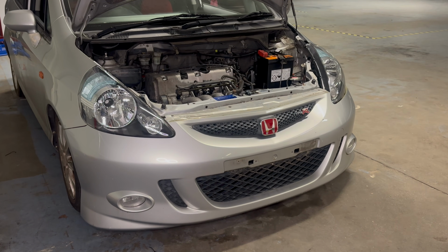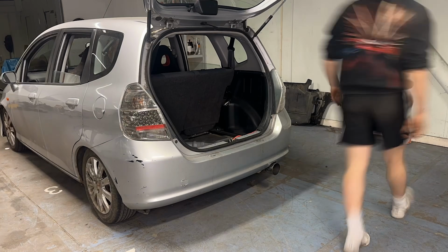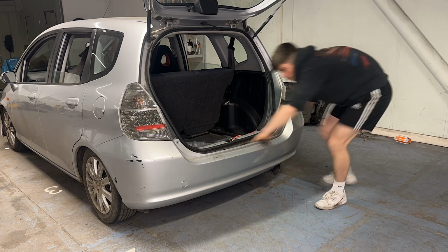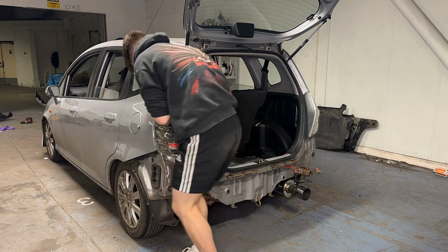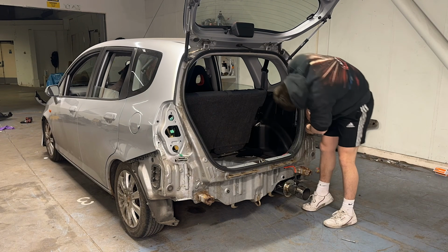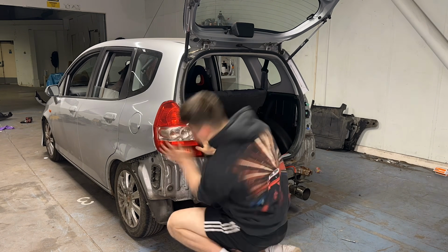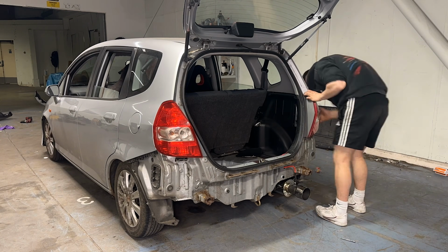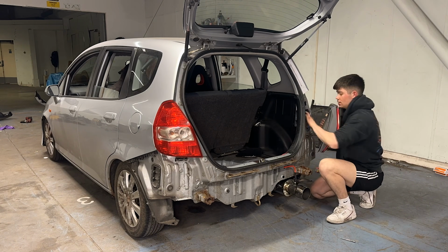As for the rear, it's a fairly similar process to the front. The bumper is very easy to remove with just a few screws and bolts holding it in. And I am also going to be removing the aftermarket taillights, which I fitted in a previous video, because as I mentioned earlier, the goal with this car is to make it look like what I think a standard Jazz Type R would have looked like from the factory if Honda had ever made one.